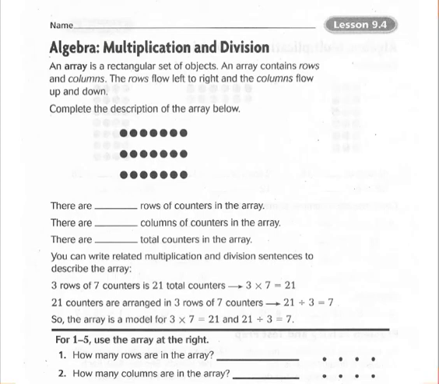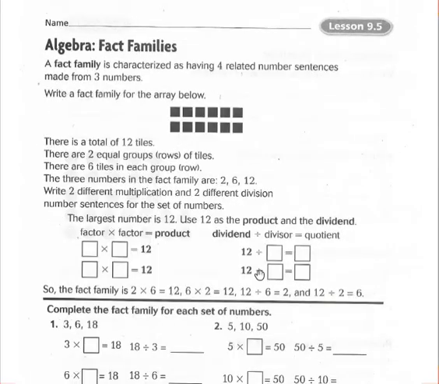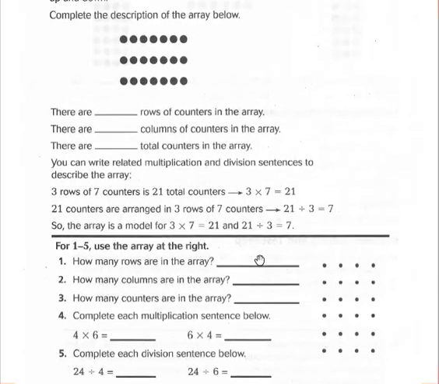All right. If you don't still have your math workbook out in front of you, go ahead and grab it now. Go ahead and turn to 9.4. That's going to be RW 51. We're going to look at RW 51 and RW 52. We're going to talk about these fact families this morning.